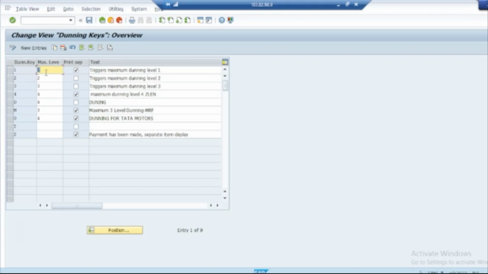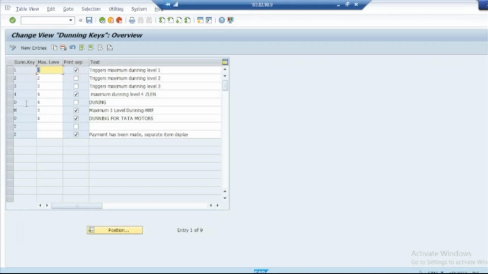Dunning level determines how often an account will be dunned, and it also controls whether items with the dunning key are displayed separately in the dunning notice. Maximum 9 dunning levels are available in the SAP system, but in real time we can create as per our business requirement, whether it is 3 times or 4 times, we can send the dunning notice to the customer. That is the maximum level.